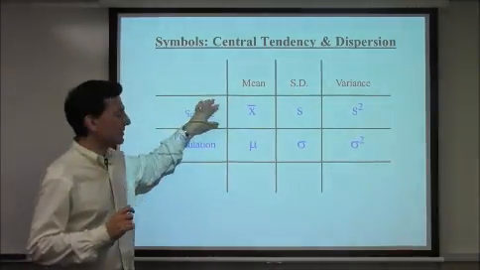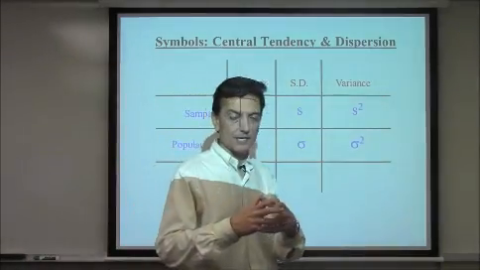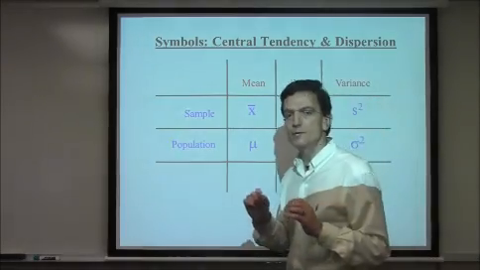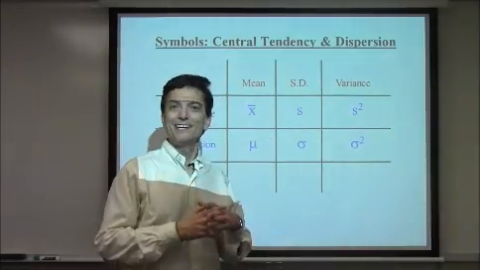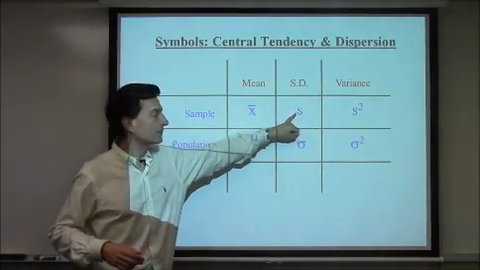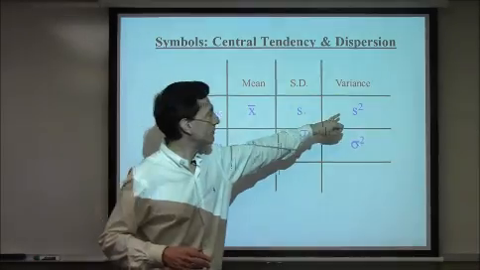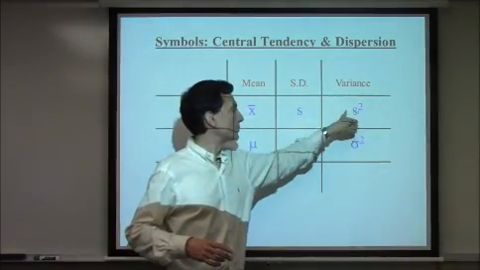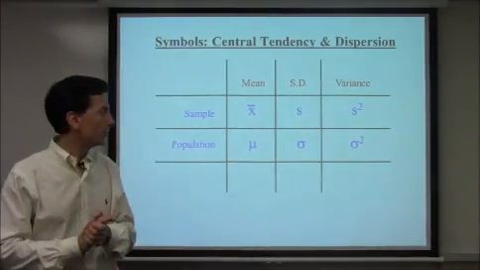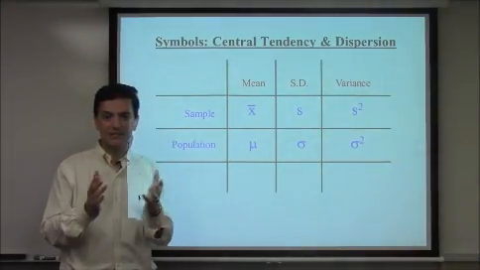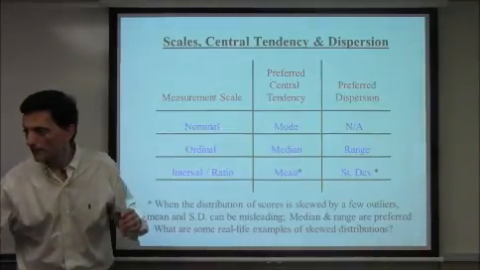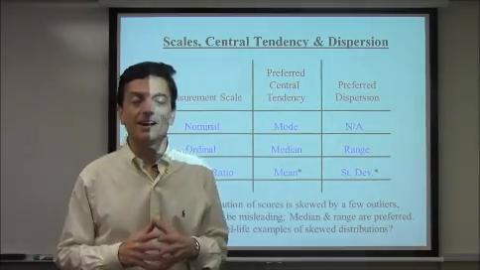Equivalently, in the domain of the samples, when we're looking at just a subset of every member of that group, we still want to describe the mean and the standard deviation, but we would use either a lowercase English m to indicate mean, or we might use an x bar or this English letter s for the standard deviation. If we square that, we have s squared, which would be the variance. The square root of the variance is going to be plus or minus s as our standard deviation. So just a little bit of terminology there. Now we might ask ourselves, under what conditions would we choose to use the mean as opposed to some other indicator of central tendency?